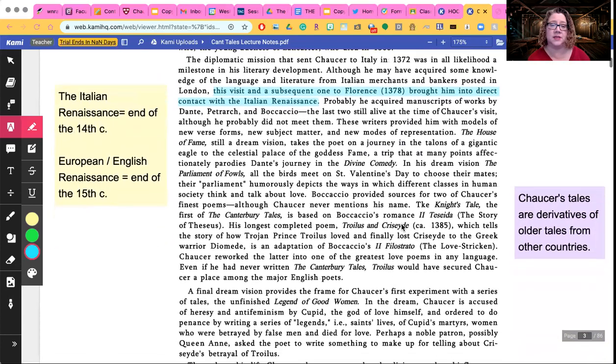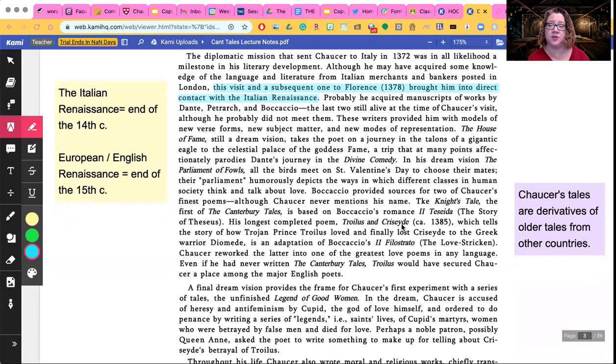I think it's important to make a distinction, especially since we'll be studying the English Renaissance later on. The textbook talks about how the Italian Renaissance occurred and Chaucer got to participate in that because of these trips that he went on with the noble class people that he worked for. And so he went to Florence, which is the birthplace of the Renaissance, and actually observed the art and the burgeoning and flourishing of music and all of the Renaissance changes that were happening with writing and so on in the Italian Renaissance during his life.